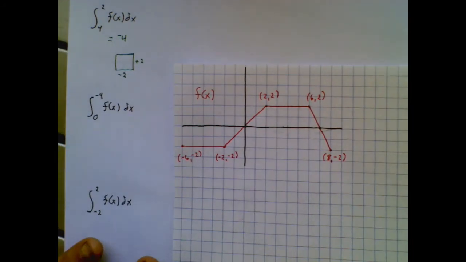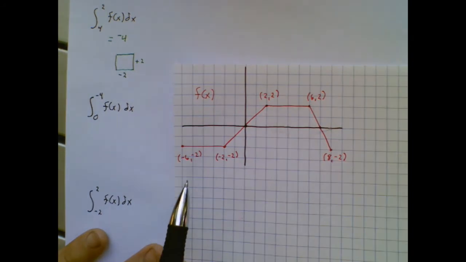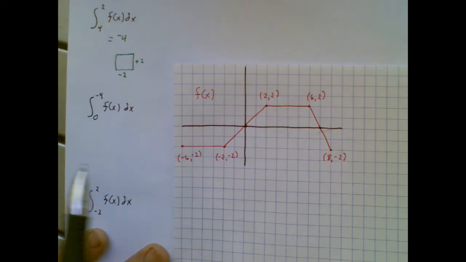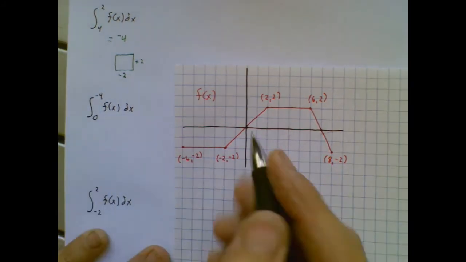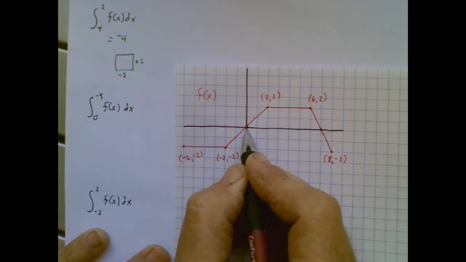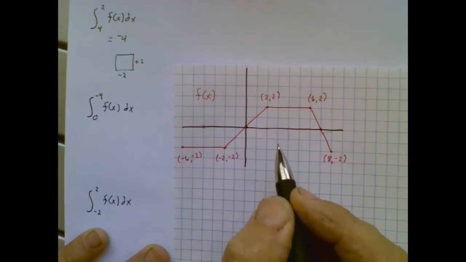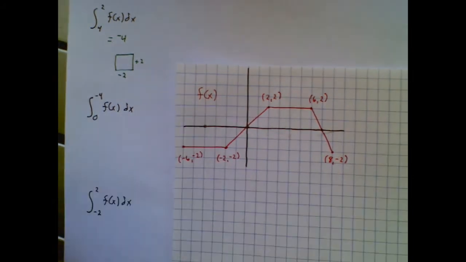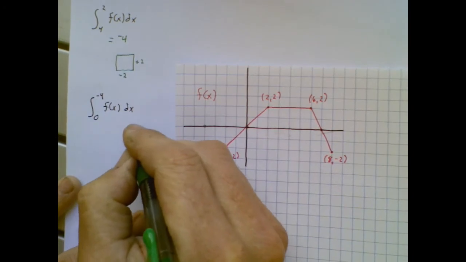Okay, I've set up for a new example. This one takes your direction of travel and another factor into account. So I'm starting at 0, and I'm going to -4. So I start here, and I'm ending here. If I wanted to draw this geometric figure, it would look something like this.